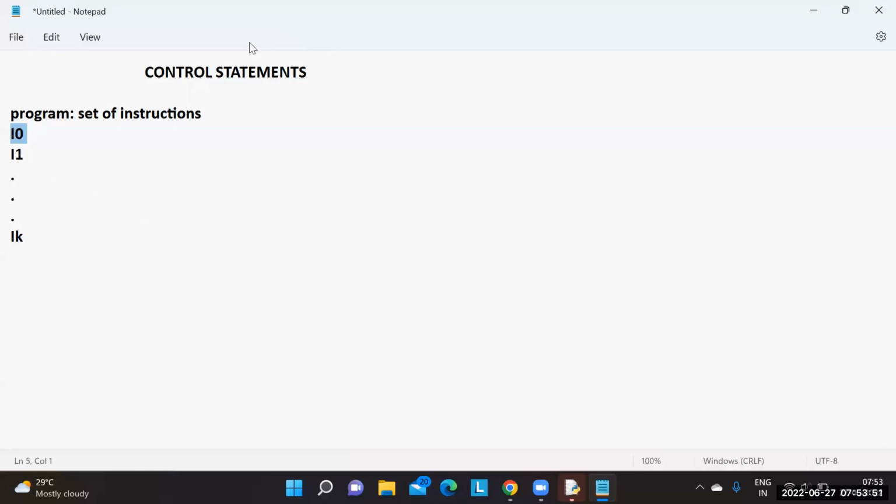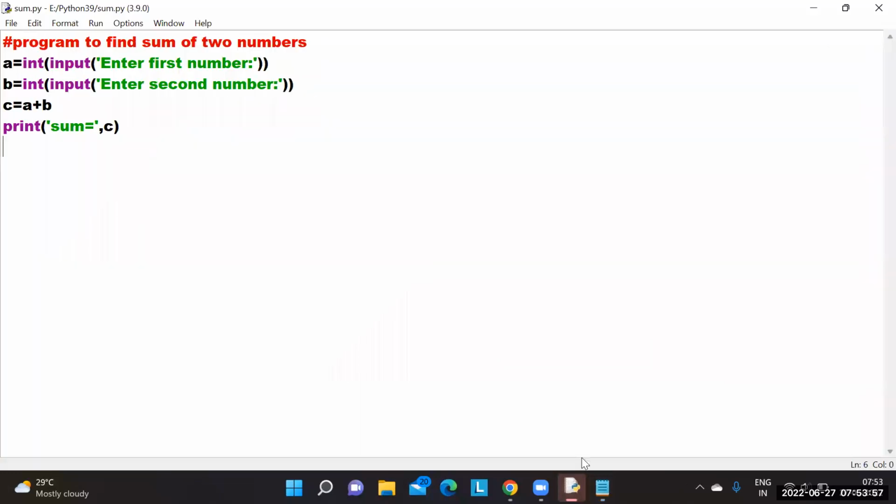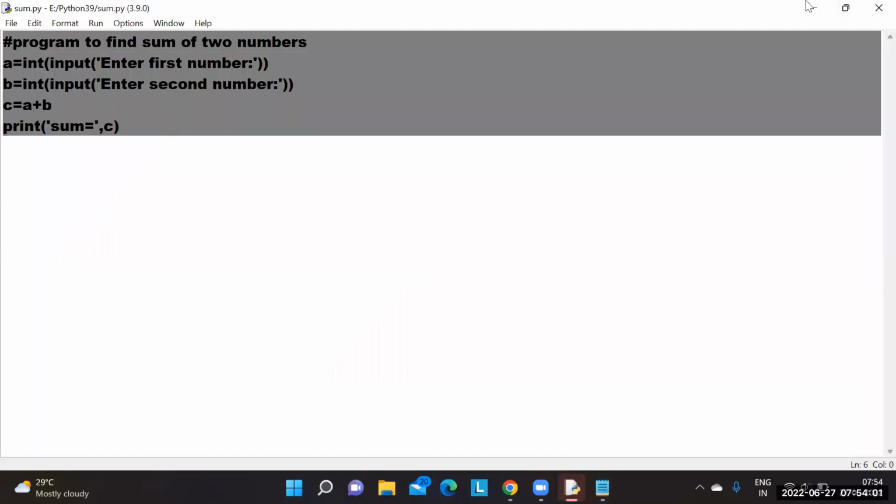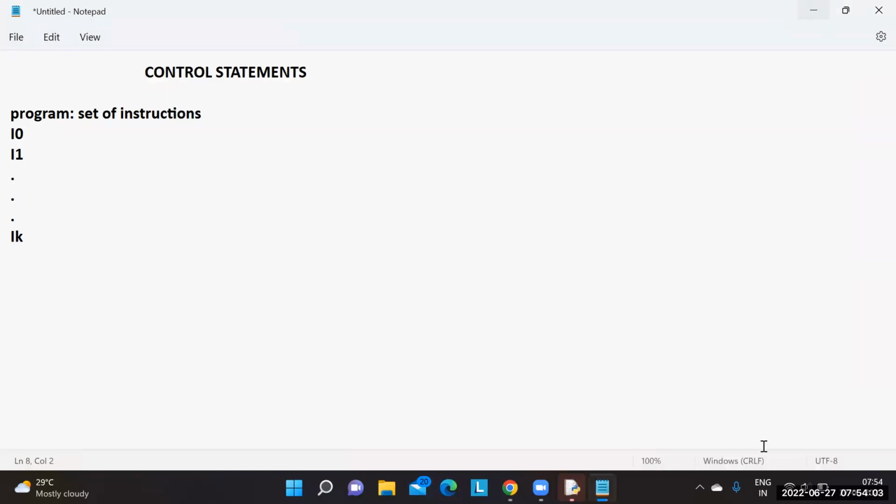That is called sequential flow of execution. In Python, what is the default flow of execution, guys? Sequential flow, right? You can see here, this is a program. By default, the statements are executed one after another. That is called default flow of execution or sequential flow of execution. Got it? Right?